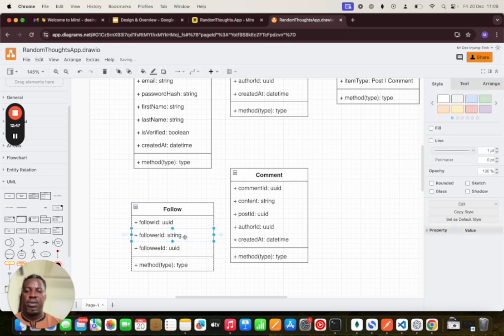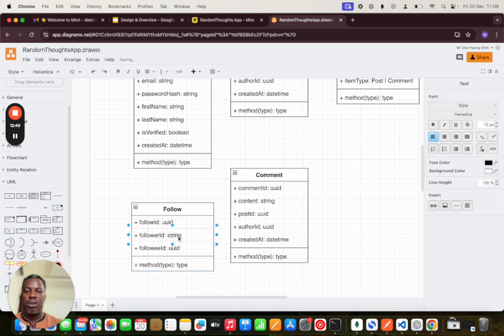Everything is UUID, because this could be a composite key. To keep it unique, just use it as string.